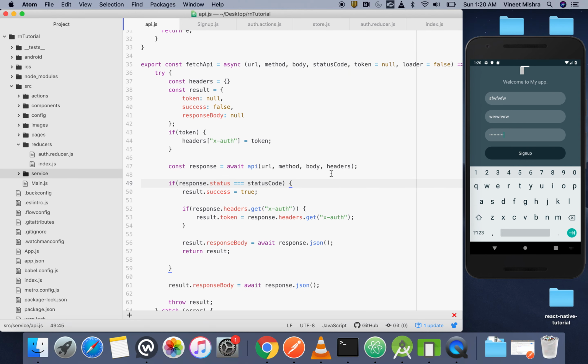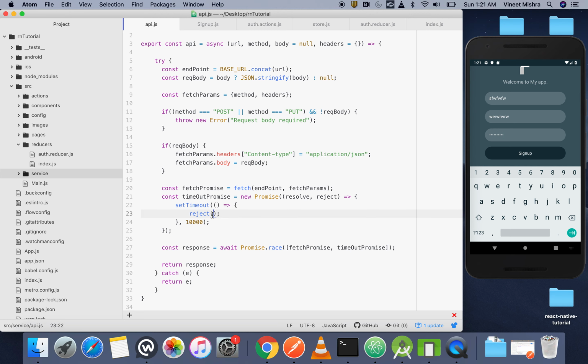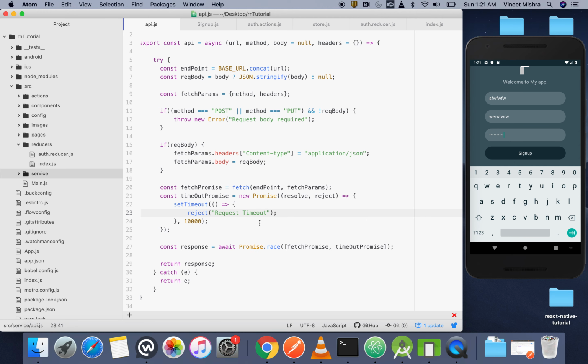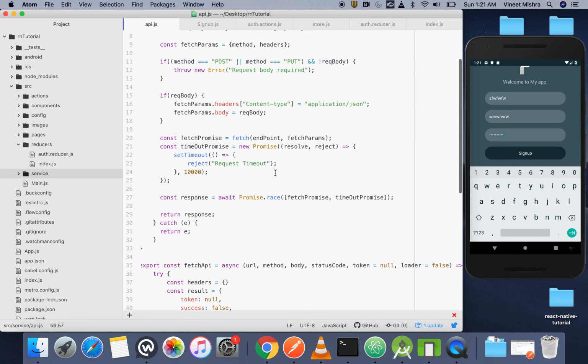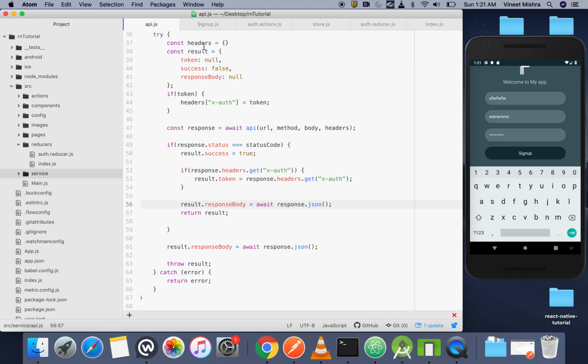For example, if the timeout is happening, we return a request timeout text here, and this will go again here somewhere. How will you handle the text, because at that time JSON will not work, right? Those things we will see in the next video.